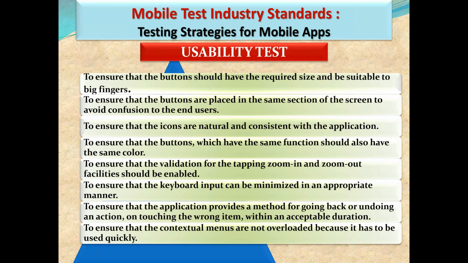Basically, the usability testing process of a mobile application is performed to have a quick and easy application with less functionality rather than a slow and difficult application with many features. So the main objective is to ensure that we end up with an interface that is easy to use, intuitive, and similar to industry accepted interfaces which are widely used. In this, I am going to give you a few examples of what you have to test.